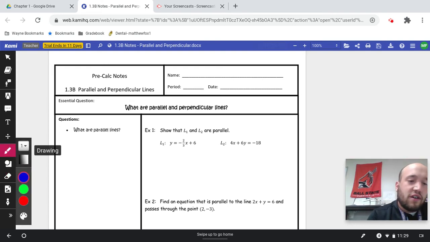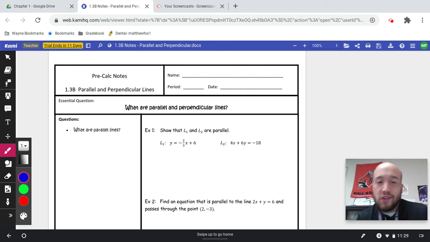Today we are going to start off by talking about lines again. Last week we sort of examined this with slope-intercept, point slope, finding the slope of lines. Today we're going to figure out how to see if lines are parallel or perpendicular to one another. Some of you have probably already done this in Algebra 2 and Geometry, so hopefully it's a little bit of review. If not, though, just watch closely.